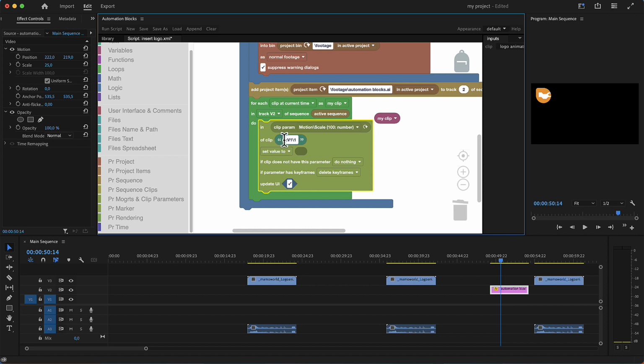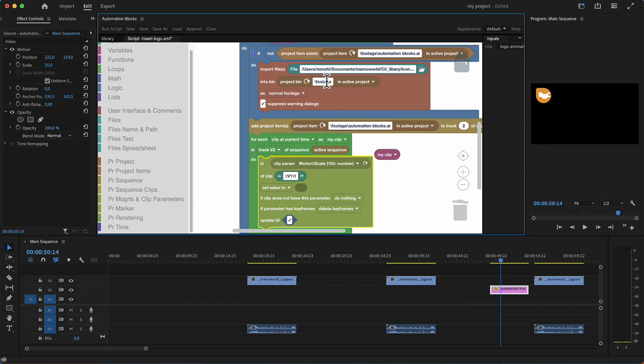By default, it inserts here such a text that is similar to these texts we have here, for example. So this says project item automation blocks AI in the bin footage, and this here says in the active sequence. This colon is an abbreviation for the active sequence, and in video track 1 use the first clip.